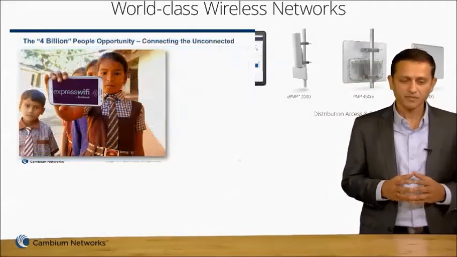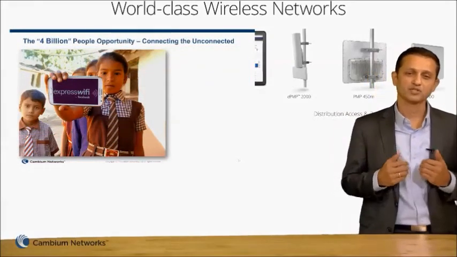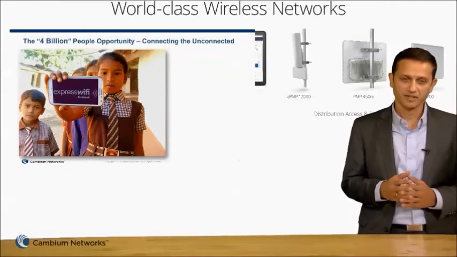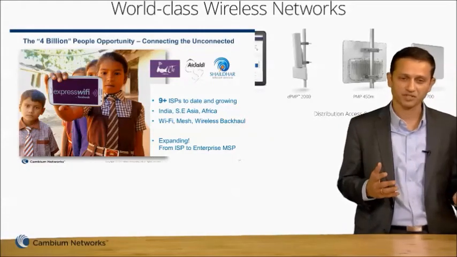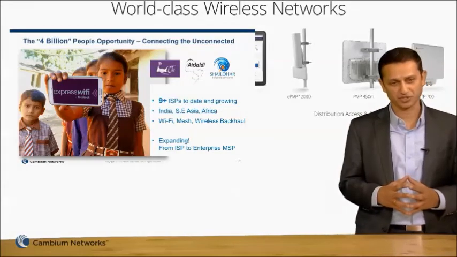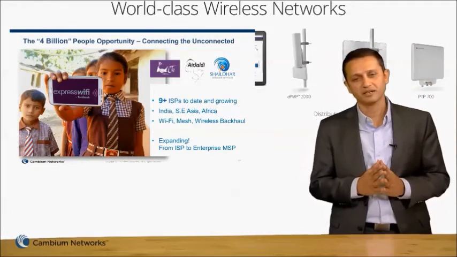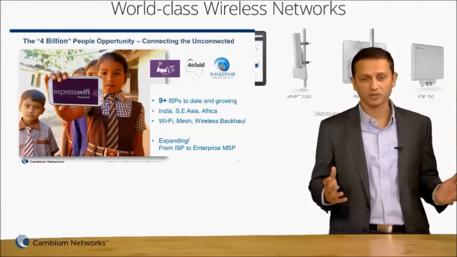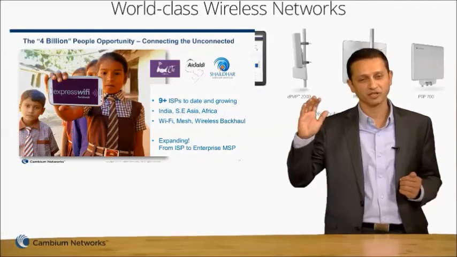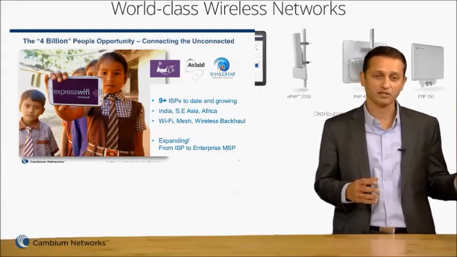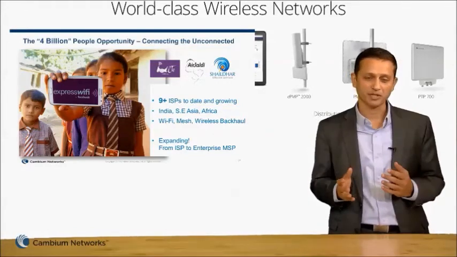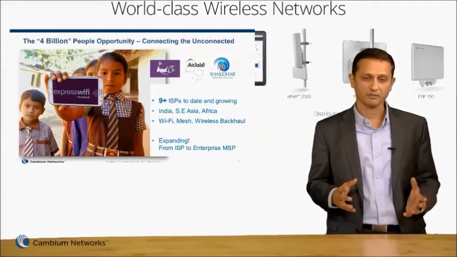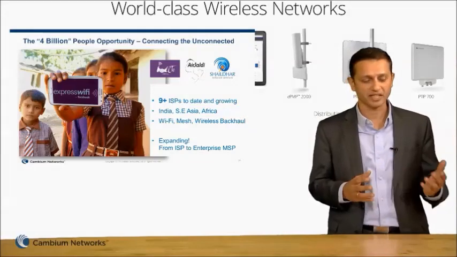This is a project really near and dear to Cambium's heart. Our mission is to connect the unconnected — around the world there are about 4 billion people still not on the internet or only marginally connected. Companies like Microsoft, Facebook, and Google are all part of this ecosystem trying to bring connectivity worldwide, and we play in that same ecosystem. We have over nine ISPs using Cambium to bring internet to very hard-to-reach places in tough terrain and weather. Our IP67-capable products perform fantastically whether in the mountains of northeast India, the hot climate of Africa, or western India. Deployments range from Indonesia and India to multiple countries in Africa, using a combination of Wi-Fi, Wi-Fi meshing, and Cambium's purpose-built wireless backhaul like ePMP and PMP 450.